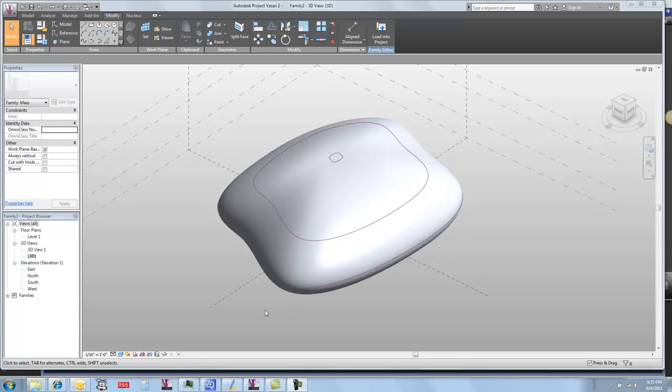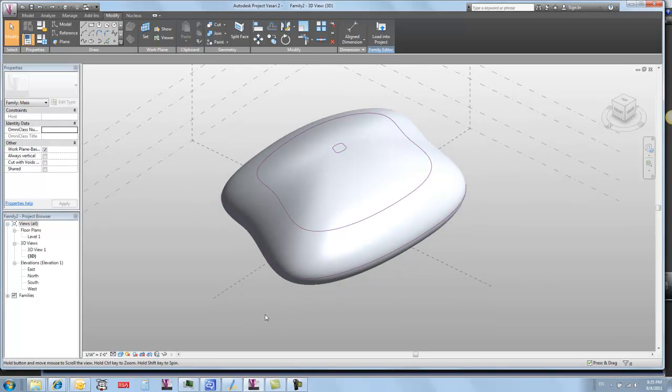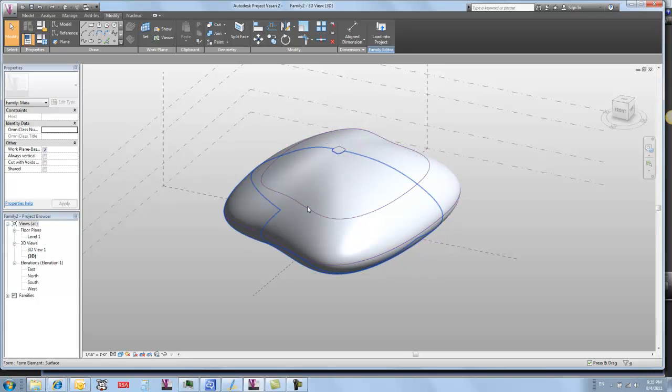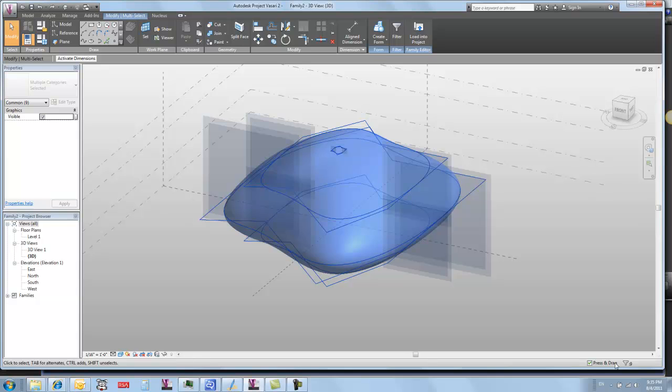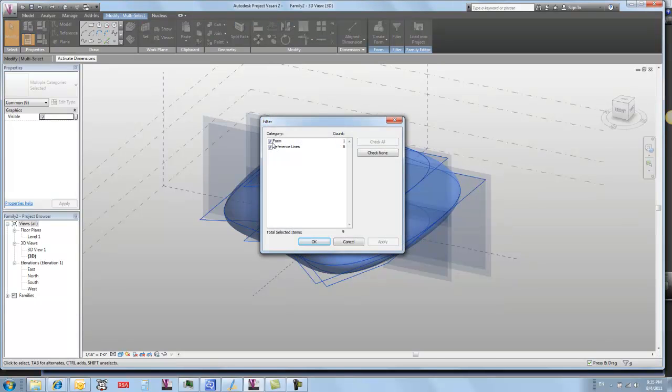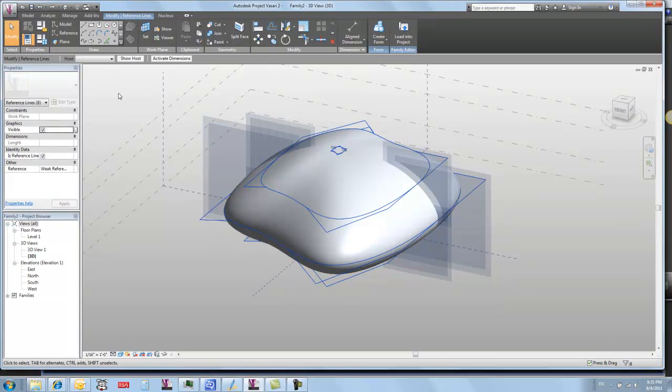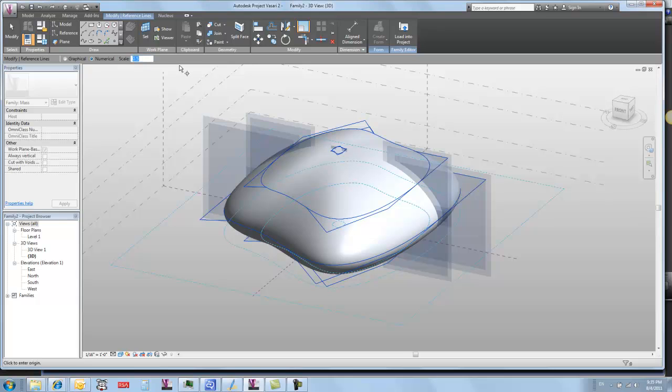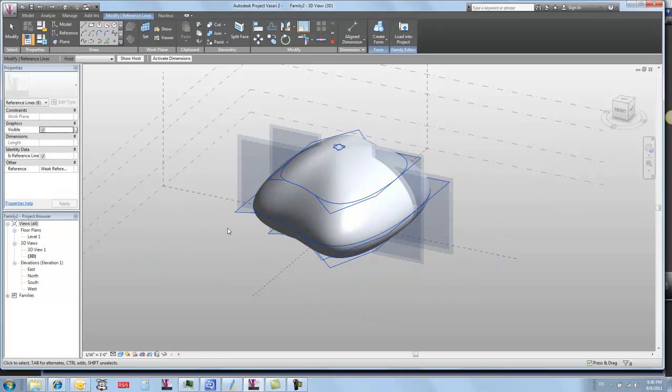Couple other things just to note about this before I go. When you do the reference lines, there's a couple other reasons why this is kind of nice. You can go and you can select everything. You can just get the reference lines, and you can actually mess with the scale of the thing all at once. So you can scale them all like this. You can go numerical. You can say you want it 75% of that size. And you know, they'll all go together.